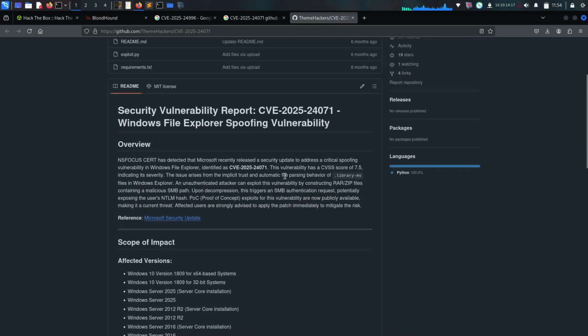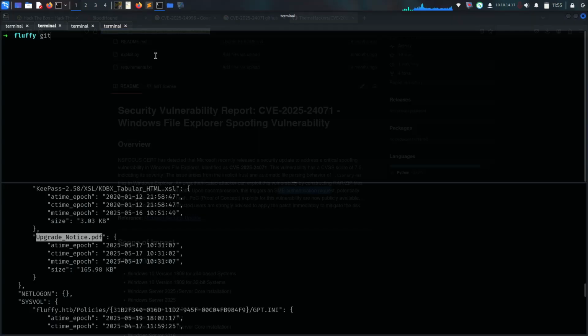It's going to create a library-ms file, and then we can upload the library-ms file in zip format with a malicious SMB path, and upon completion this triggers an SMB authentication request. I just downloaded it before, so we can go on it and git clone it, the same thing.